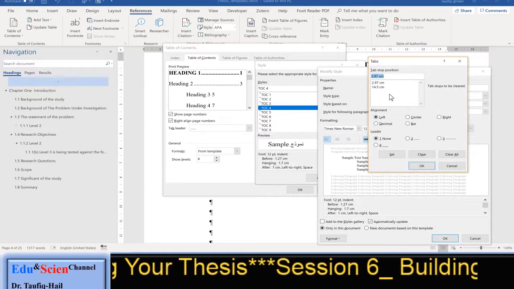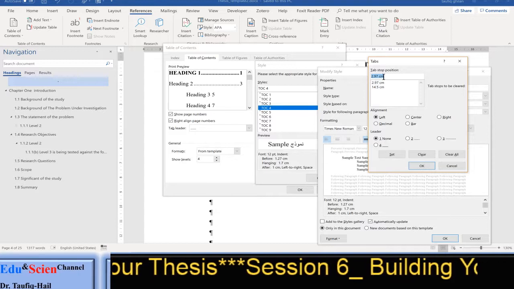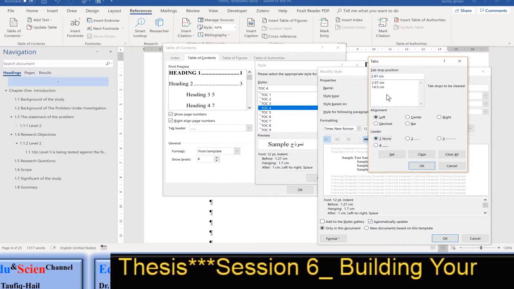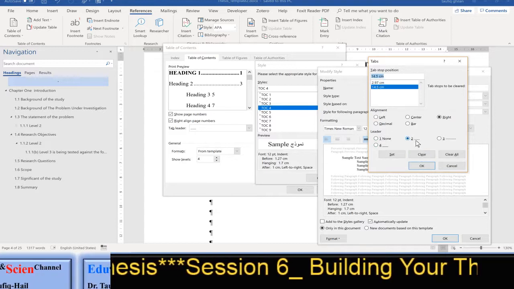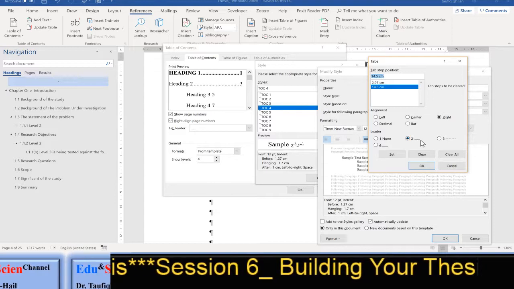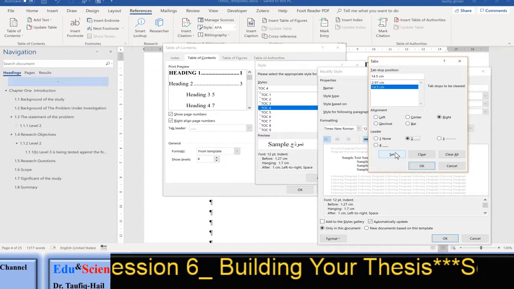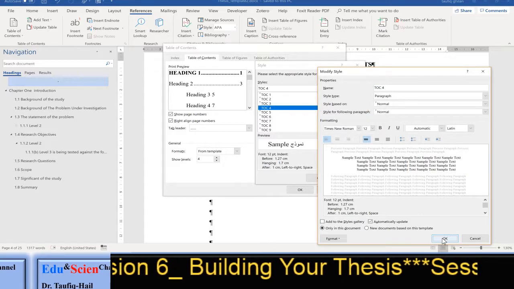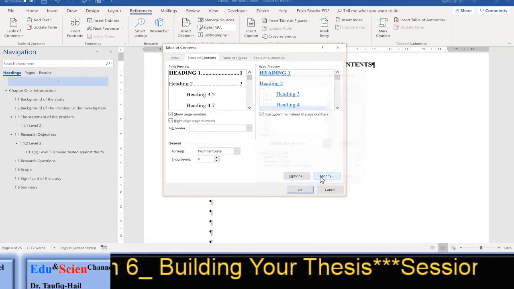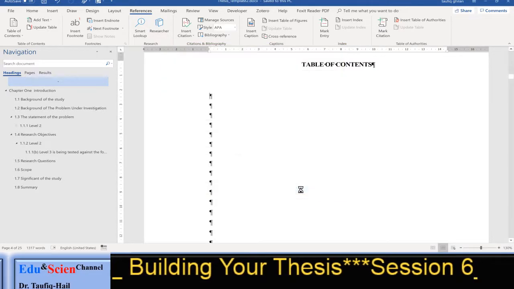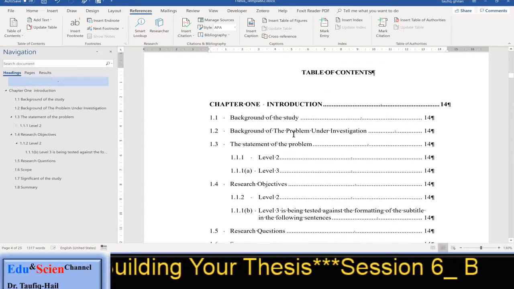Then the tab, we have the same as before, so this is left and none, and this is for the leading dots before the page number, so it is to the right, and we set and click OK, click OK, and click OK, click OK. So this is the table of contents.